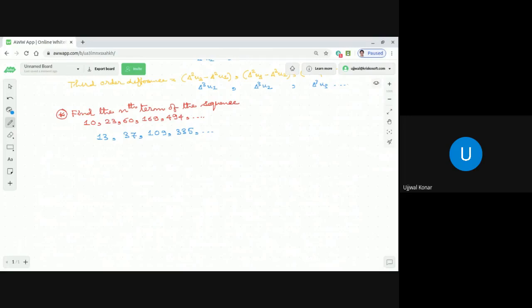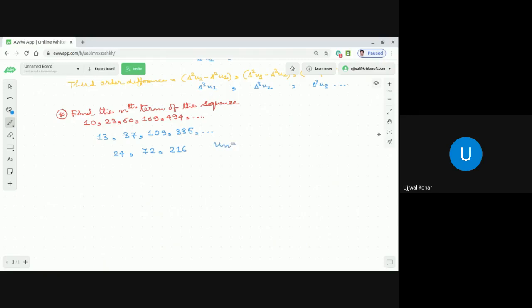Now the moment you see these are not in a pattern, you go for the second order difference. Second order differences we get 24. Dear students, if anyone is not able to find it or understand it, never hesitate. Then 24, 72, and 216, correct? So now these are in GP with common ratio 3. So what will be our nth term? That is Un.